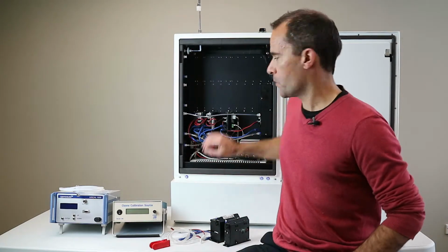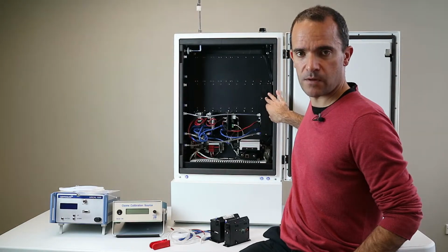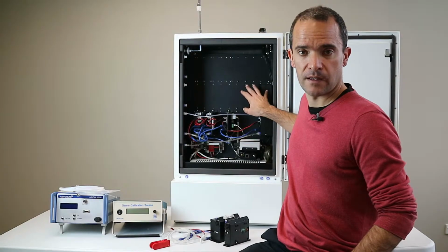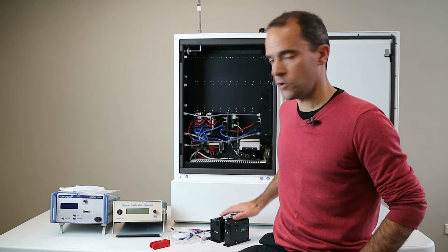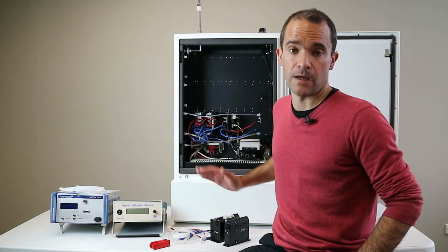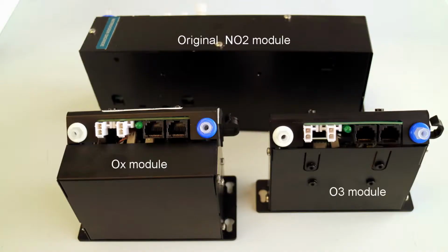The traditional method was to use this long form factor NO2 module, which you see here in this AQM. Most AQMs sold prior to about May of 2018 would have been sold with this long form factor NO2 module. AQMs sold after May, June 2018 will have been sold with the new OX ozone dual measurement system for NO2, and all AQS1s are sold with the dual OX ozone system for measuring NO2.